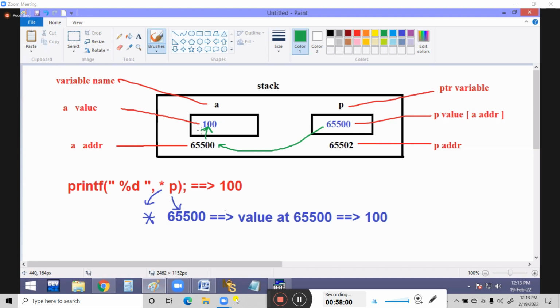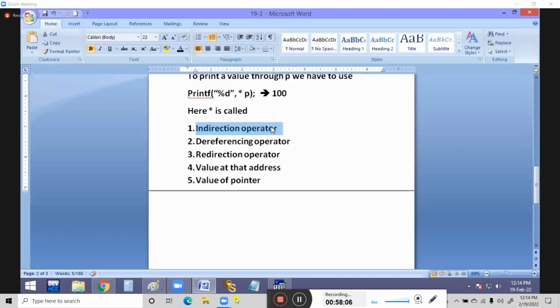I need clarity. That's why it is called the indirection operator, which allows us to touch the variable indirectly. That's why this operator's name is indirection. I think it is very clear. Okay, that's all.